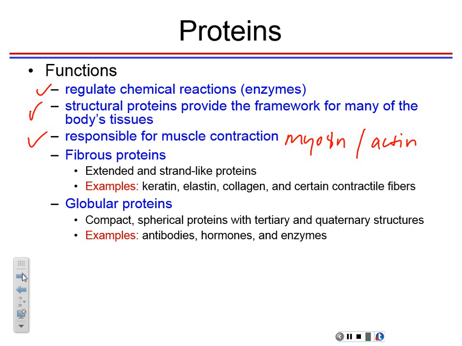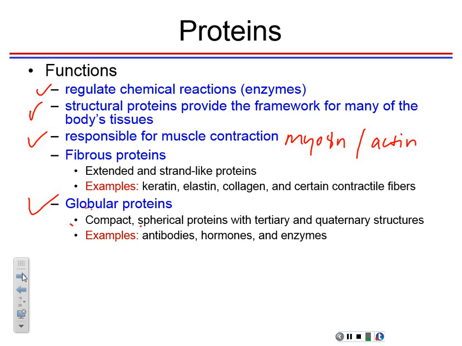Okay? And then globular proteins tend to be enzymes almost all the time. Why? Those factors we talked about at the beginning that affect the rate of reaction. We talked about particle size. We talked about moving speed. So if you have a very bulky enzyme, it's not going to be moving fast. It's not going to really affect the rate of reaction. If it's small and globular and it can move in, then it will affect the rate of reaction. So all those reasons that we talked about at the beginning that affect rates of chemical reactions are the reasons why globular proteins are more suitable as enzymes than, for instance, fibrous proteins, which are more bulky. And the primary thing for them is to have strength. But here they are globular.